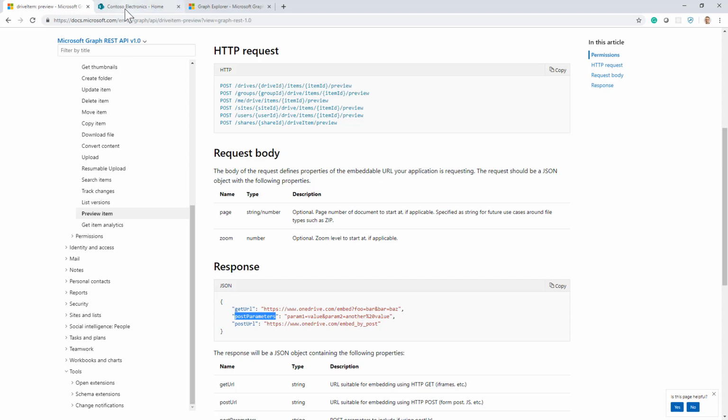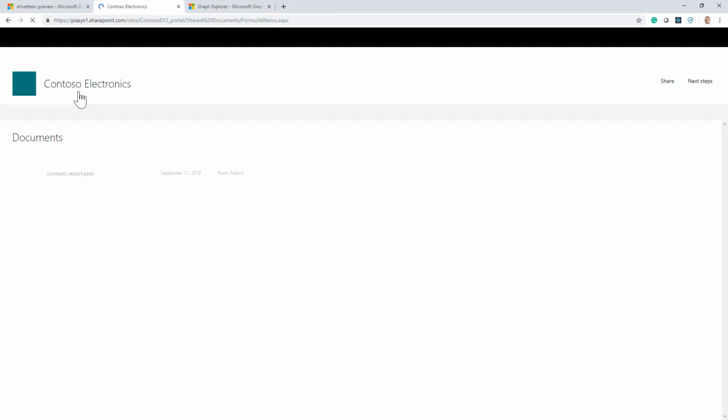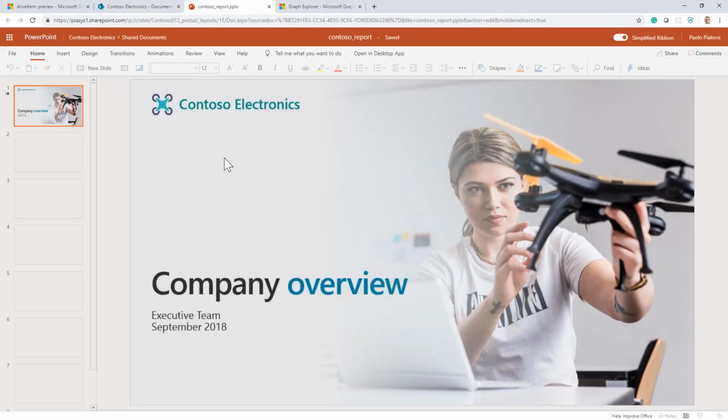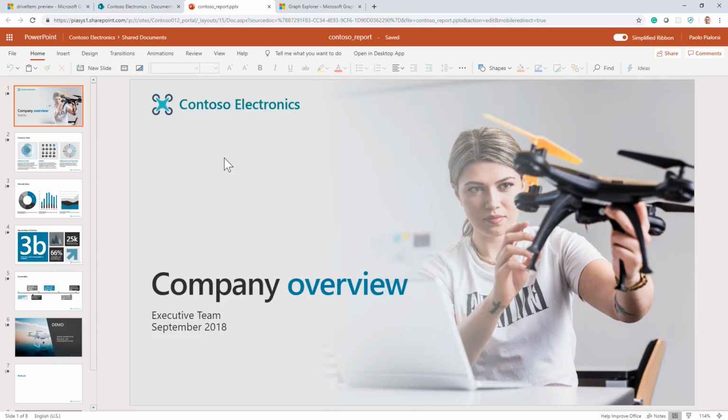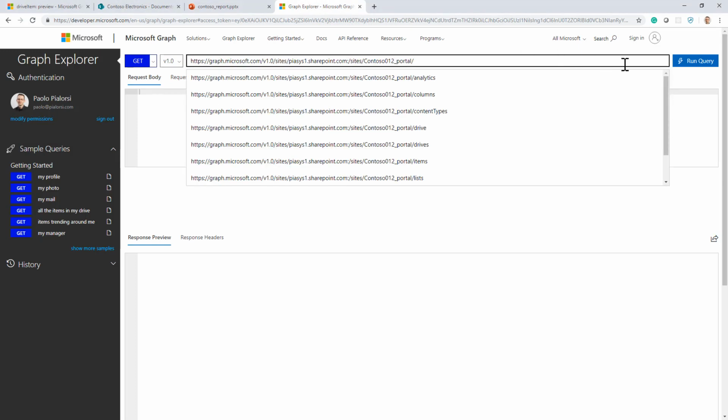So just for the sake of testing this functionality, let's say that we have this SharePoint Online site in which under the Documents folder I have a PowerPoint file, which is this one, a company overview document, sample document. So let me switch to the Graph Explorer, and first of all I will connect using the Site API to my target site.